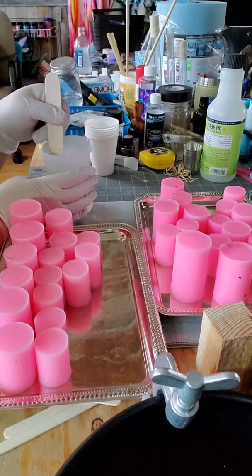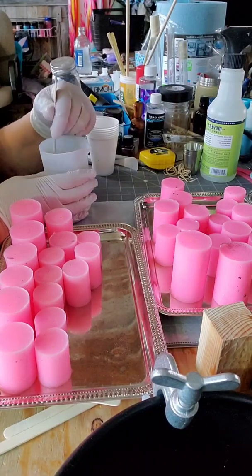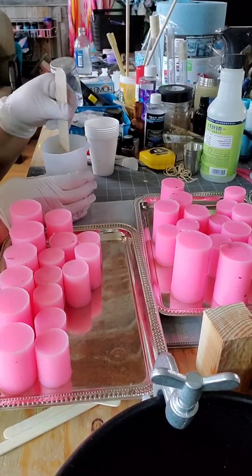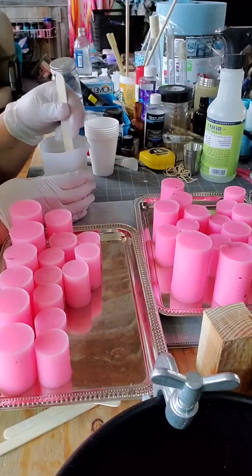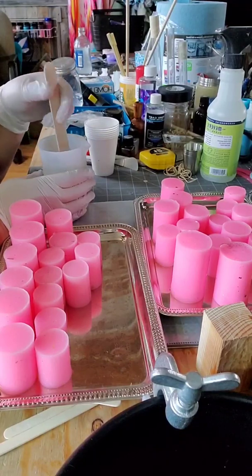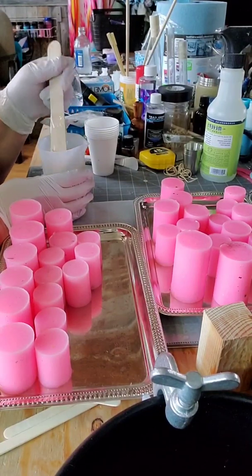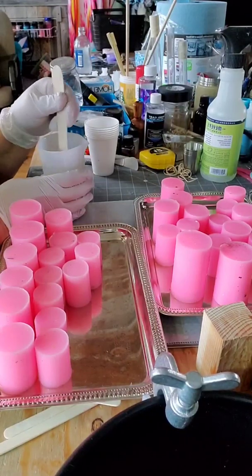What the pressure pot does is it will get rid of the micro bubbles that are in the mold, in the epoxy, and give you a nice clear piece. What it won't do is if you have overhangs in your mold and a bubble is in there, it will not get that out because the bubble has nowhere to go. And basically what the pressure pot does is it's 50 pounds of pressure, and it's with a compressor, and it pushes so hard on the bubbles that it makes them microscopic so that you can't see them.